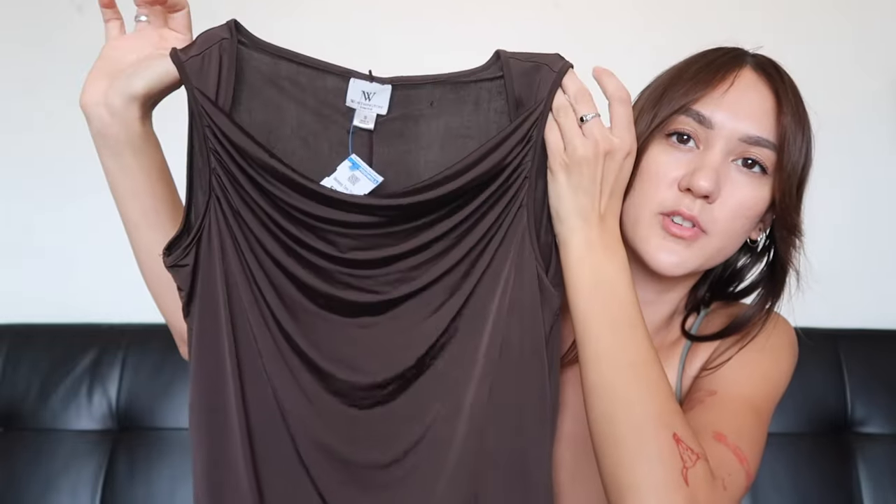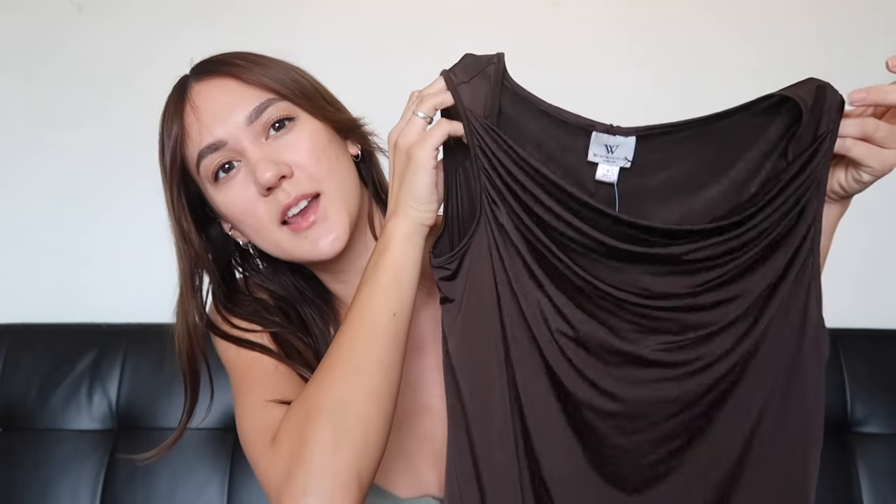And then I also found this brown top — I love the neckline of this top. I forget what the neckline is called when it's like droopy like that, but I really like it. I feel like I look good with brown because of my brown hair, so I'm excited to wear this one. I have a pair of brown pants that I think it would look cute with. I might even cut it because it is really long, but we'll see how it fits when I try it on. Goodwill took out all of their dressing rooms, so you can't try stuff on now, which really sucks. But I feel like I have a pretty good eye for what fits me.